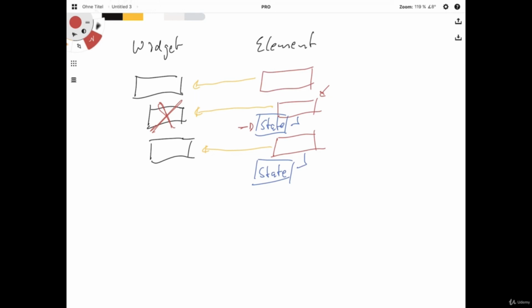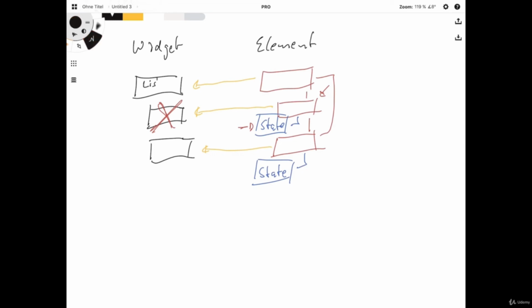So let's see how Flutter checks whether this element is still needed. Remember that it holds some information in each element. It holds information about the child elements of each element, so this connection in the end, and it holds information about the type of widget.